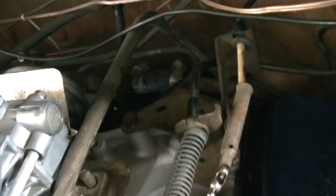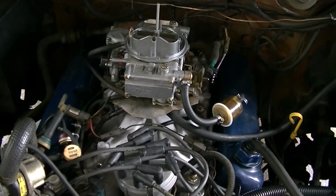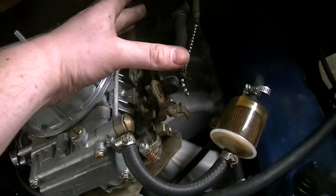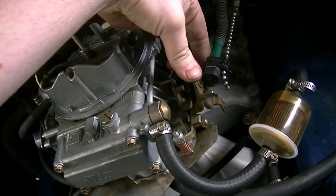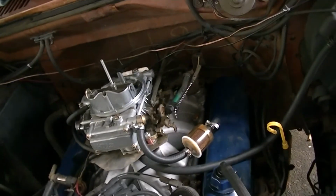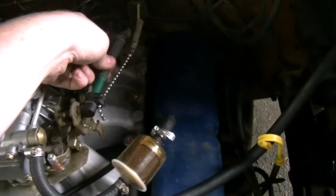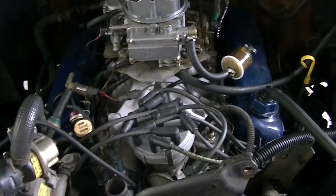Kind of had to cattywampus the linkage there. Since everything got brought up, it does change the angles or the heights and lengths of everything, so this has to be kind of moved over a little bit. And I think it might be a little too tight because this spring should be kind of relaxed. And at this O'Reilly's that I went to get my stuff, they had aluminum heads for this. Man, they had some huge valves.